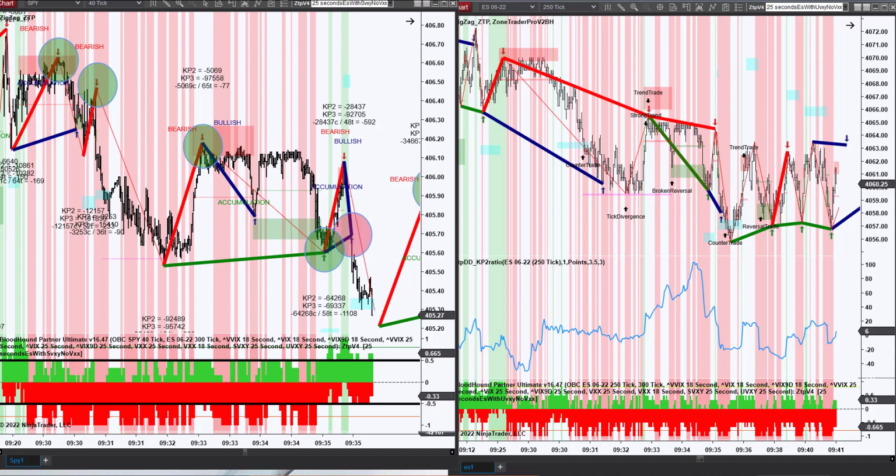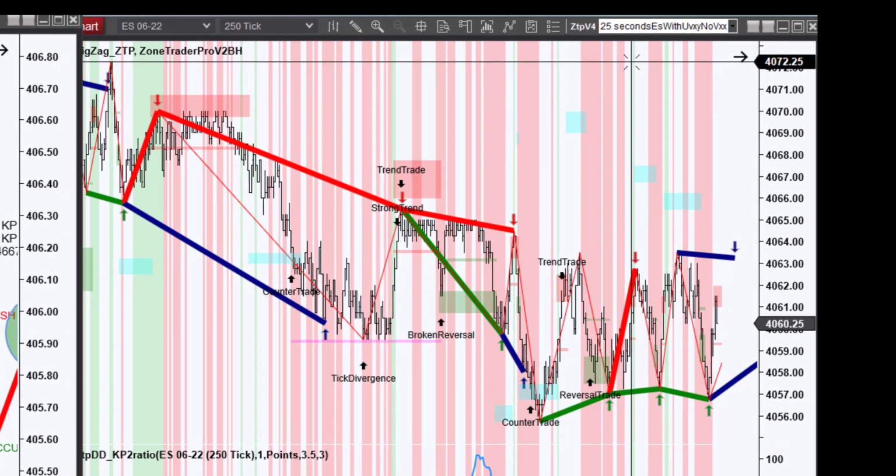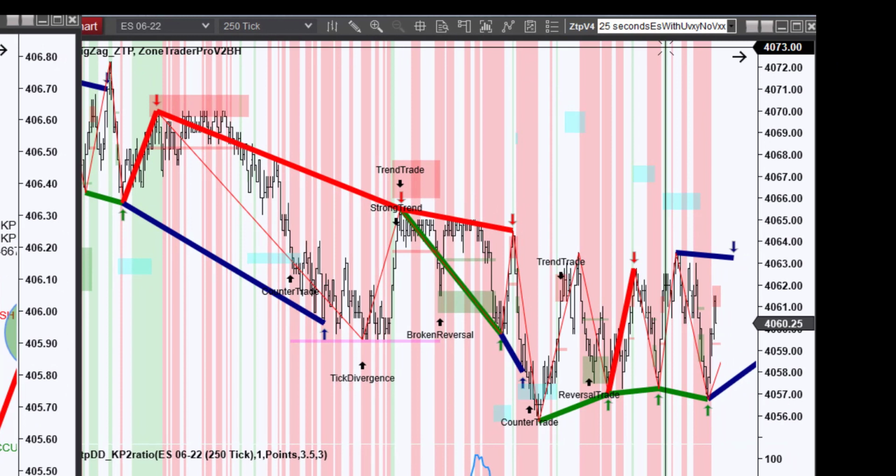Now, what is different about the VIX templates is that on the SPY chart, which you see here on the left, I'm using the chart that has the VXX removed because the VXX as of May 18th is still broken, and it's being replaced by the SVXY. And on the ES chart, same thing. I've taken the VXX out of the solution and I've replaced it with the UVXY.